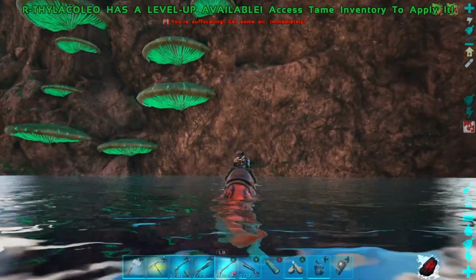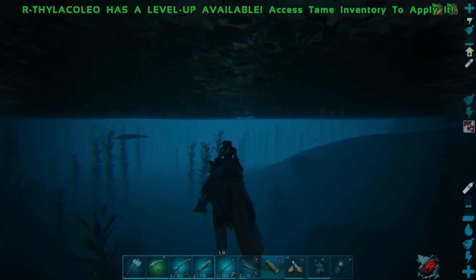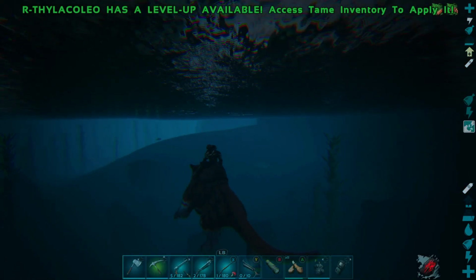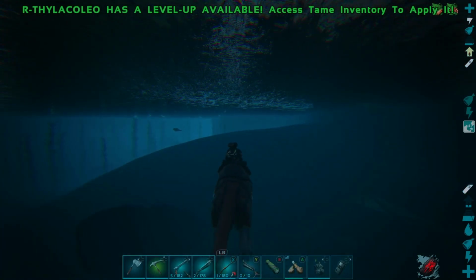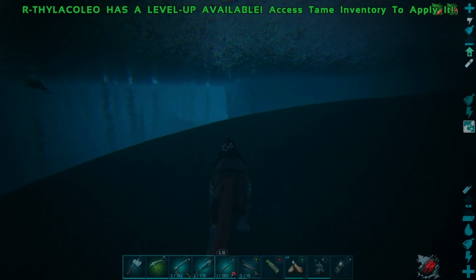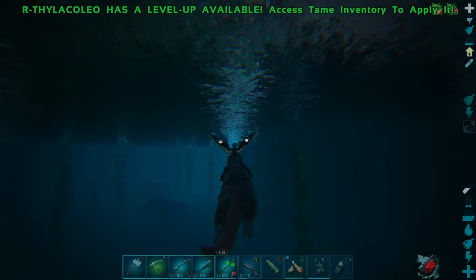I think it's right there, actually. That could potentially be it. Let's get a little oxygen and see if that's you. That's a capro, no. Okay, so it's not you. Oh god, there's a baryonyx right here. Oh, we're screwed. We're screwed.